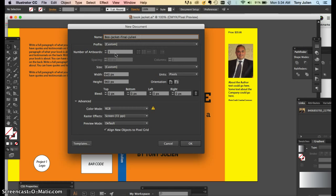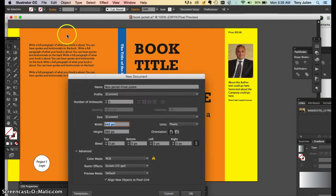You only need one artboard — everything should be on one artboard. Create a custom size: measuring everything out, 6 plus 6 is 12, plus 2 flaps is 14, plus 2 more is 16, plus the spine is 16.5 inches wide by 9 inches tall. We'll also add a bleed of 0.125 inches — that's extra space around the edge so when the printer cuts, you don't get white spaces. Set it to CMYK, 300 DPI.